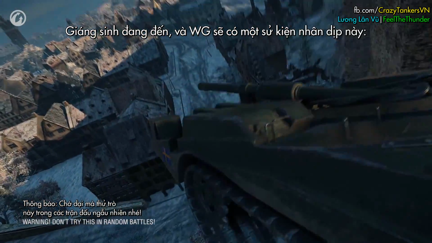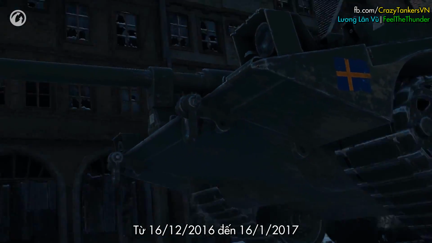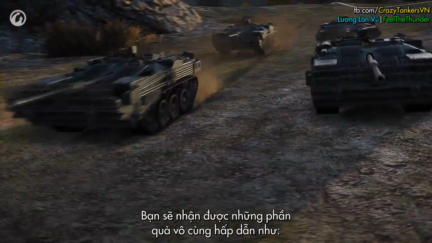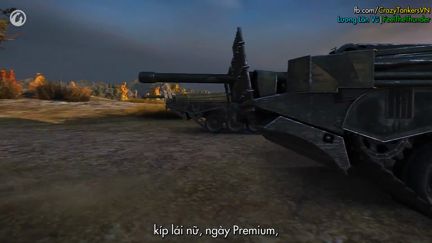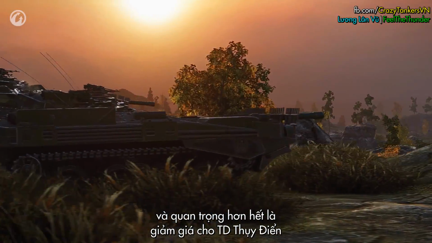The new year is coming, and we'd like to celebrate it with you. From December 16th to January 16th, the Holiday Ops event will take place in the game client, where you'll be able to get wonderful presents such as consumables, personal reserves, slots in the garage, female crew, premium account time, and more importantly, discounts for Swedish tank destroyers.